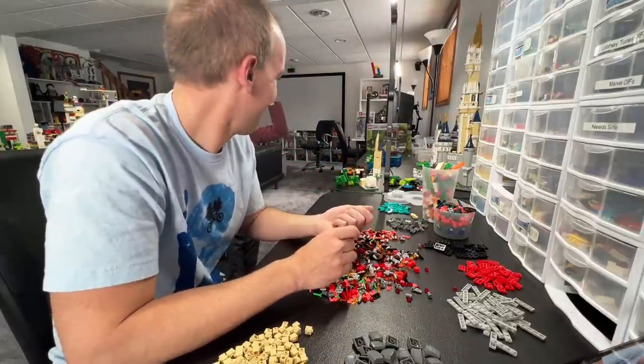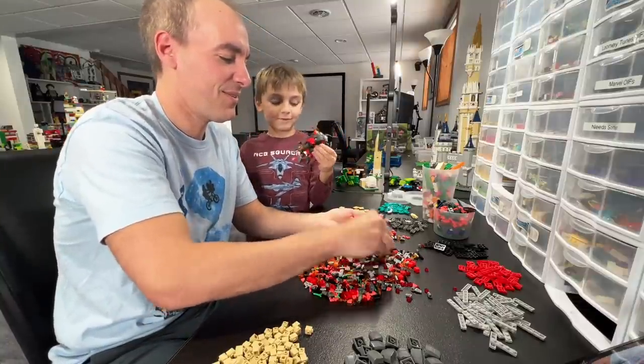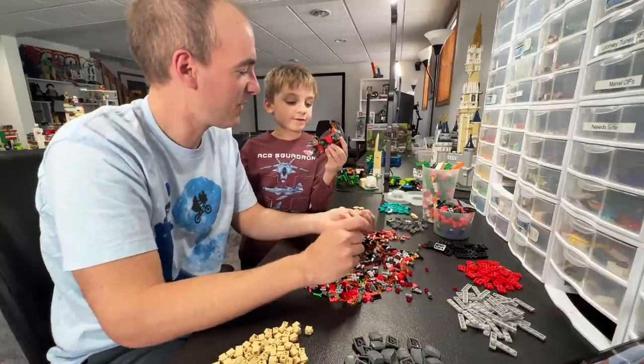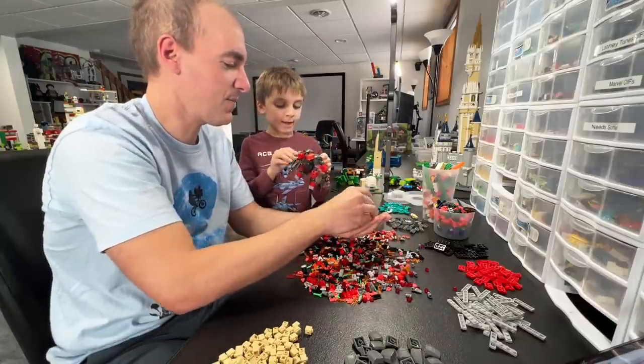Hey Dad, what if I drop it from my head? I don't know if that one would survive. I think a car would survive better because it's more stable. Exactly. What do you think of this? It's pretty good. I think you did a nice job. I don't think there's anything else I would add to it unless you want to do anything else.